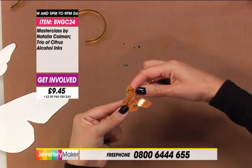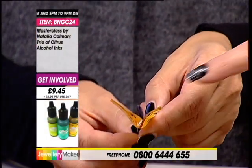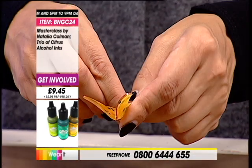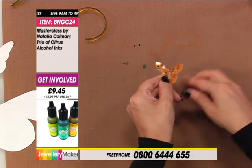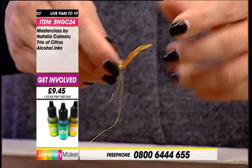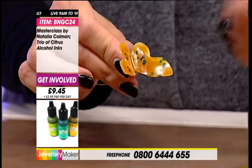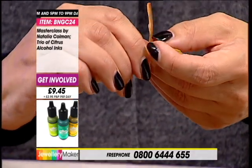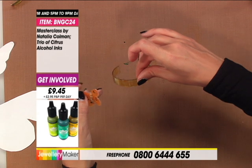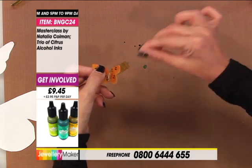And then wrapped it. Is that cool enough to handle everything now? It cools down so quickly. Yes, so it's very, very strong now. Oh, wow. And then I've just wrapped that around the body of the butterfly and taped one end up like that, and then do the opposite direction. So you've got a line of wire down either side of the body, so it almost outlines the body. It creates this lovely effect. Good 3D effect, isn't it? Very butterfly-like. And then you use your wire to attach. Obviously, this is a little bit wet, so I would leave that to dry, and then secure it with some more wire.